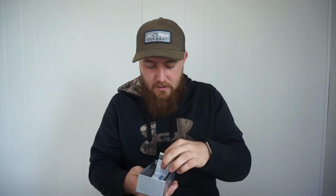Obviously we have the knife. We also have this little sheath thing that you can put your knife in and carry it that way if you want to protect it a little more. And then we got some other papers, user manual, things like that.